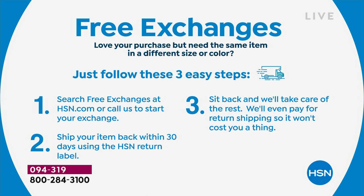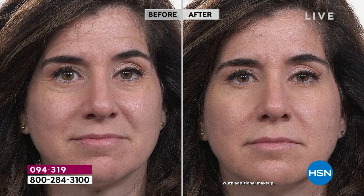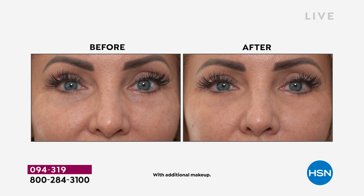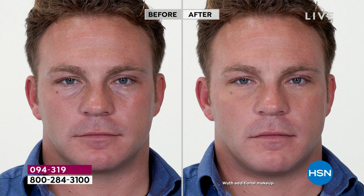Especially if you're picking up auto-ship - that has been our most popular option since we launched. Especially if you love the dark deep shade: we have fewer than 200 in auto-ship for dark deep. This is the first presentation - it will be on all day long with Wake Up Beautiful, Beauty Report, and all the big shows. If you need that shade, get it sooner rather than later. You've got nothing to lose - try it out, use the Flex Payments. And you don't need reapplication throughout the day. If you put it on very early and have an event at night, you can reapply - wash it off and start over, or build on top of it.